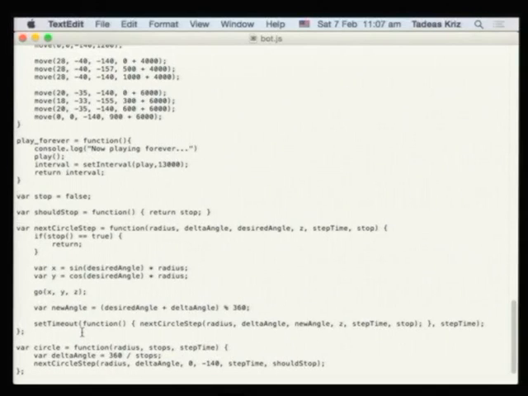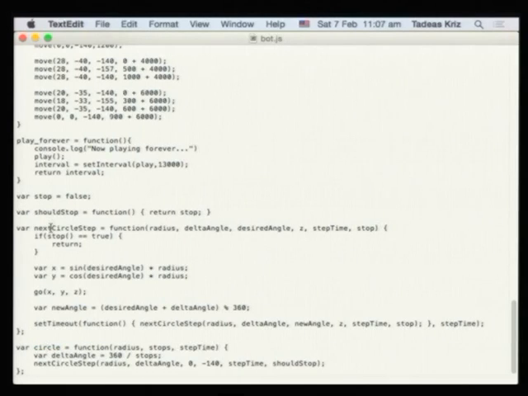And I would like to show you two very simple methods. Basically, there's the circle. When I call the circle with 3 parameters, the radius is the radius of the circle. Stops is how many points will be used for approximation of the circle, and there's the step time, which means how long each approximation step should take.